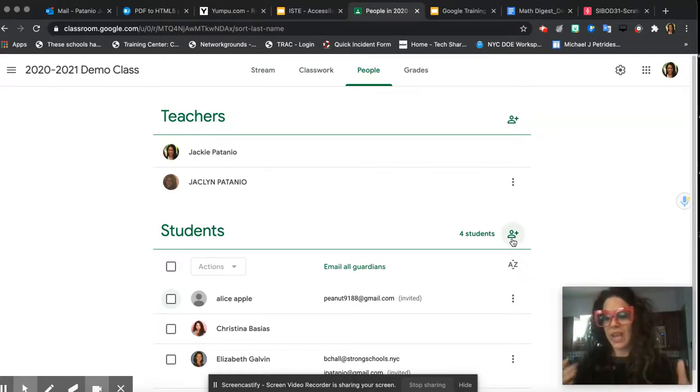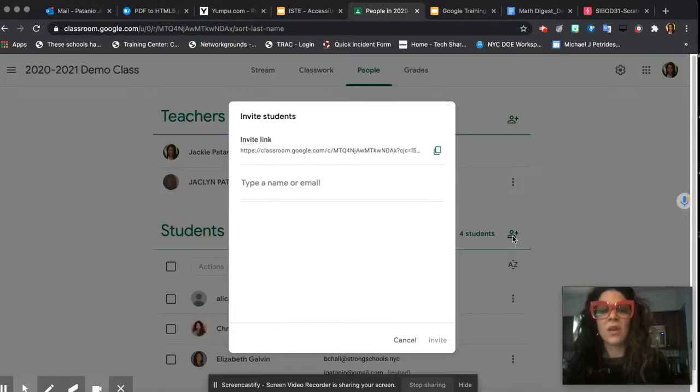Your teachers and your students, we looked at it earlier on, where in the platform dashboard, you clicked on the plus button at the top right. You were able to join a class that way. You were able to put in the code. You were able to copy the link and share it out with somebody. And then you can also invite folks in this way. So we have the plus button up here and the plus button down here. You click on it. You would type in the email address.